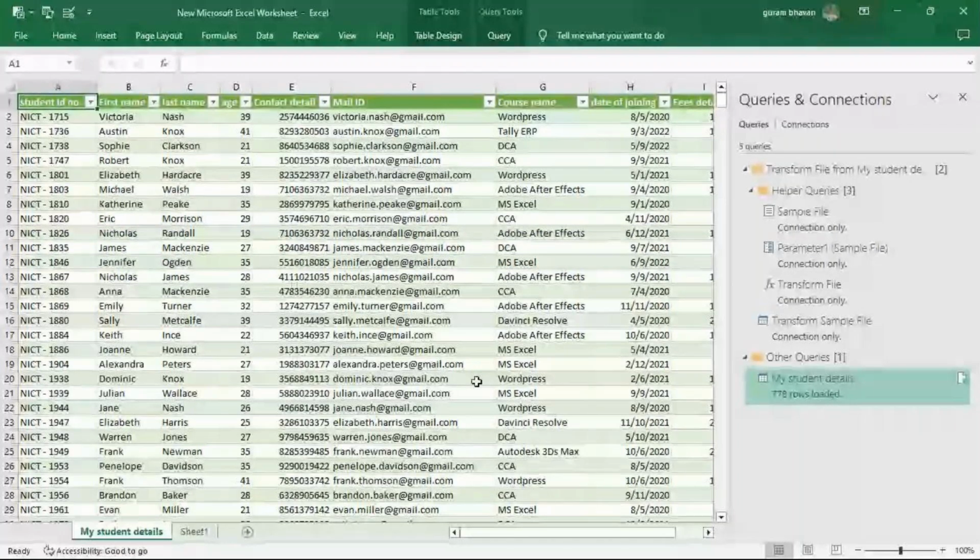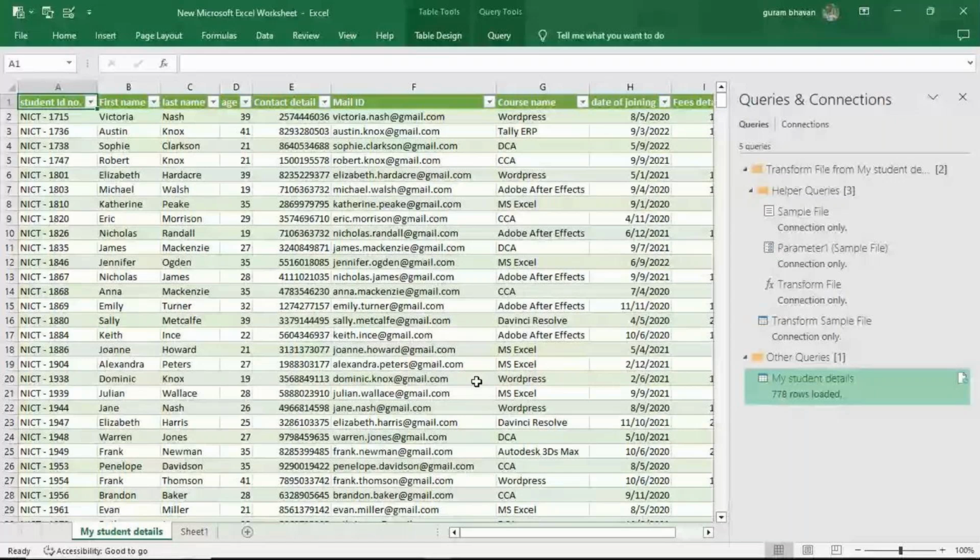In Tableau you can get the data from anywhere, but before you take the data to Tableau, you need to transform the data in Power Query and then take it to Tableau. So both the visualization tools don't have the transforming option. The transforming work will be done from Power Query only. Okay. So any type of data format, let it be, it has to be transformed from here only.